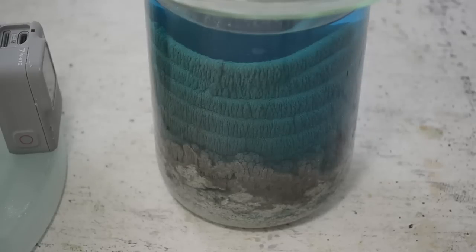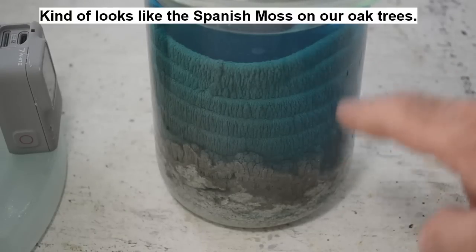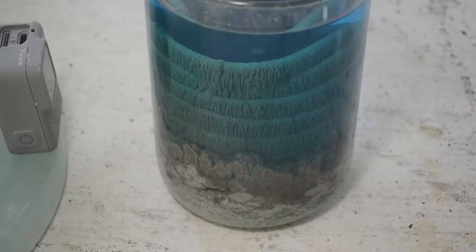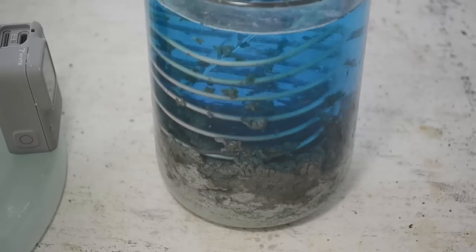Okay, so we're about 3 hours in and things have changed again. We've got these long beard-like stalagmites sticking down from the coil now. So you get these changes as the concentration of the silver nitrate in the solution changes. Just the way it cements out over time differs. The color has lightened up again, so I'm going to shake the silver off the coil again.